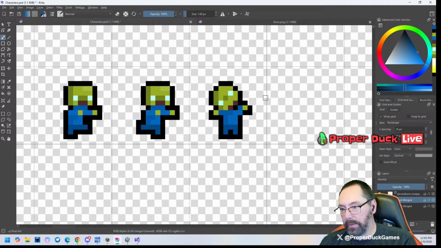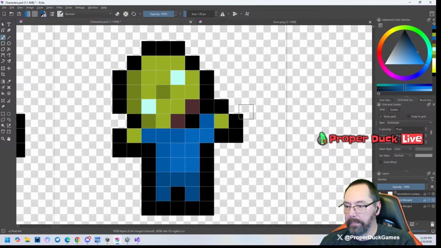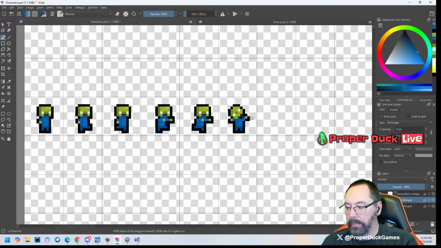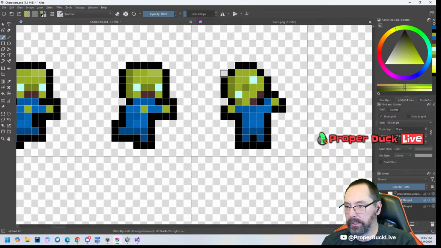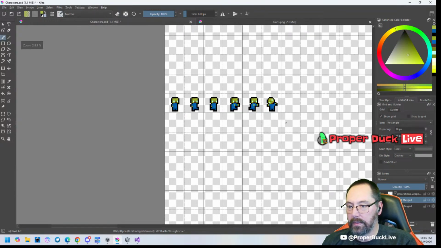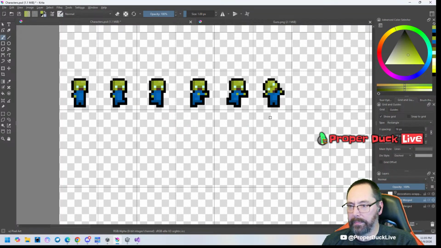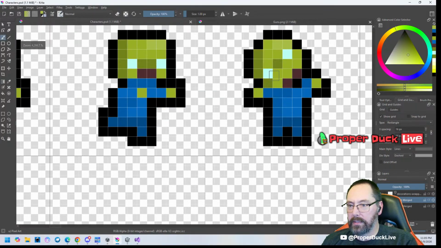I think blood will be a particle system. Oh, I'm missing the shine on his head. Can't tell anyways, but it's kind of okay.